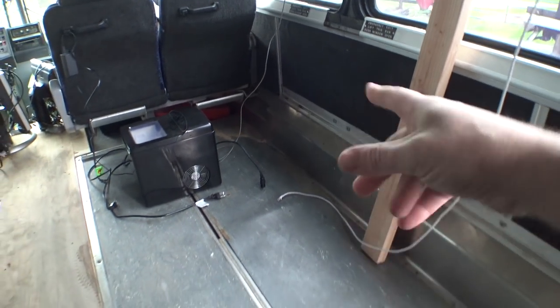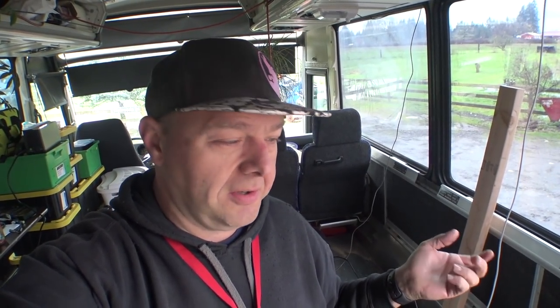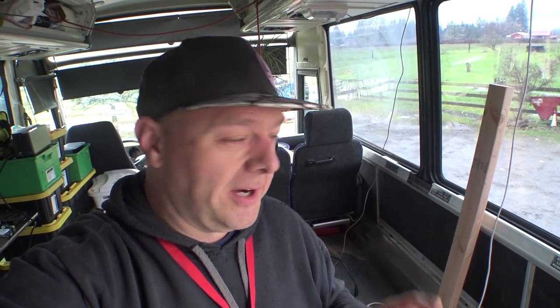Got to finish moving a few things. Got the ice maker there. And we're at least going to get started building this thing. It's one of those deals where I have a basic idea in my head, but I don't really know what it's going to look like. So we're going to figure things out as we go. But anyway, I'm going to get some of this stuff moved and get some measurements, start cutting some things, and I'll show you when I've made some progress.